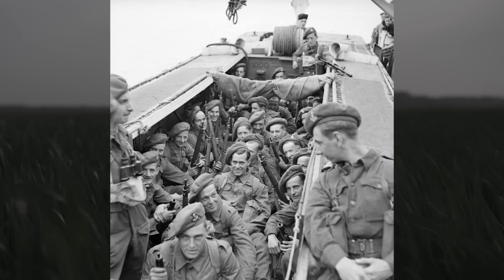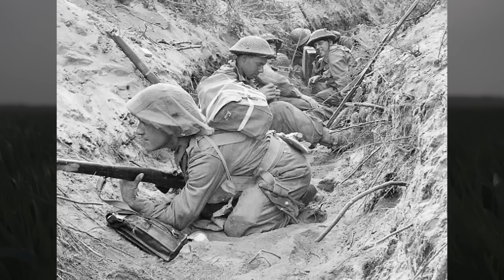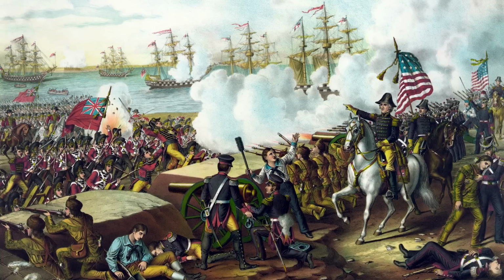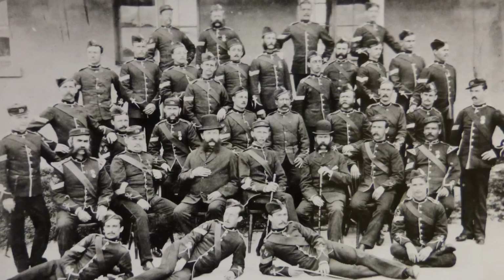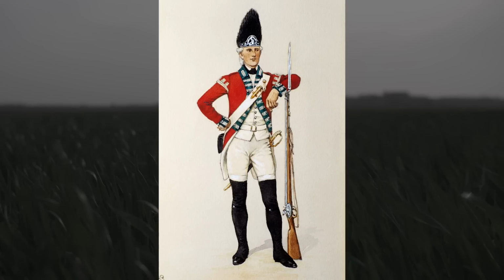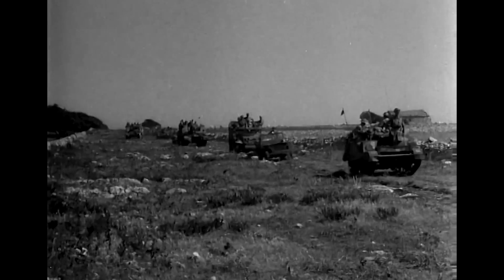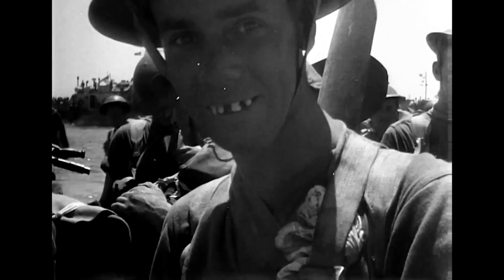In putting the Green Howards at the spearhead of the invasion, the British were putting one of the most famous old units first. Traditionally a proud Yorkshire regiment, they were originally raised in 1688 during the Glorious Revolution. They fought across the world, from Spain to the USA, India to the Crimea. They got their distinctive name in 1744, named after their colonel at the time, Sir Charles Howard, and the colour of their uniform facing.